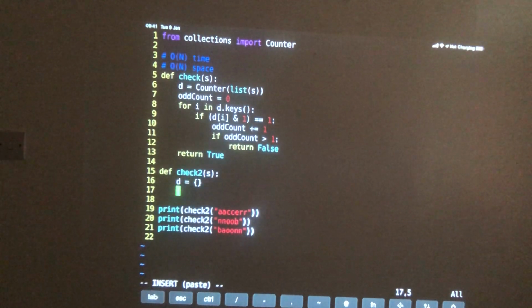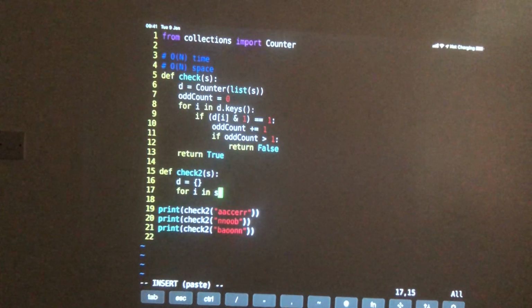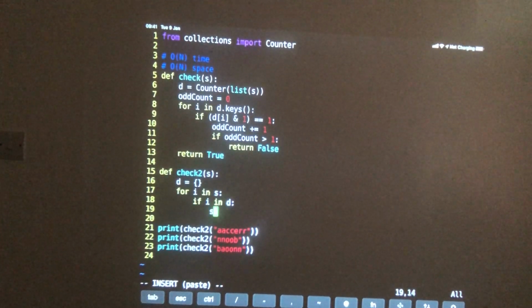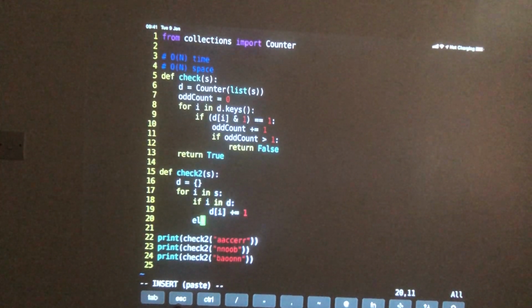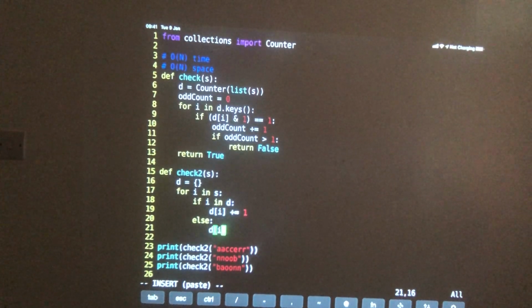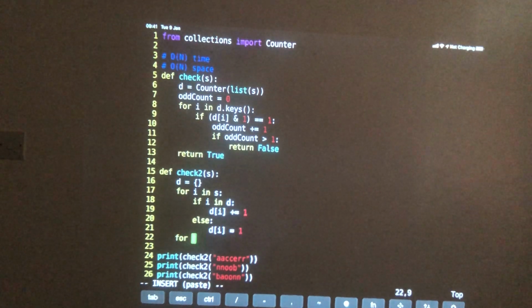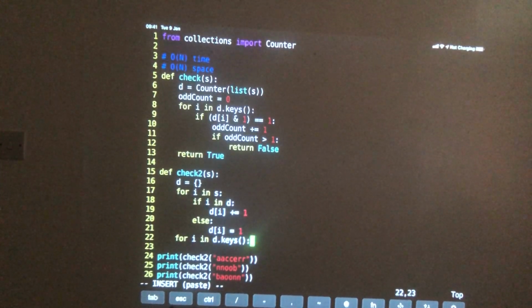Then for I in S, every time if I is in D, then we do D[I] plus equals 1. Else if it's not in, then we set it to 1, right? And then after this, you can copy from 'for I in D dot keys'. This is the same.